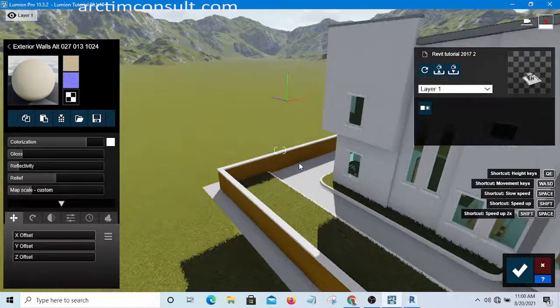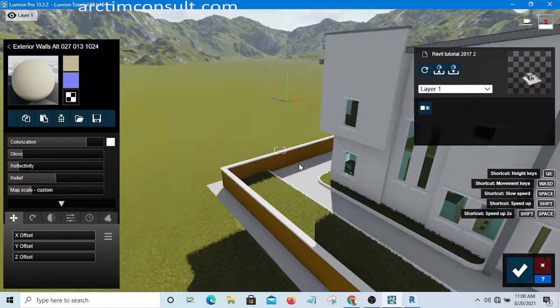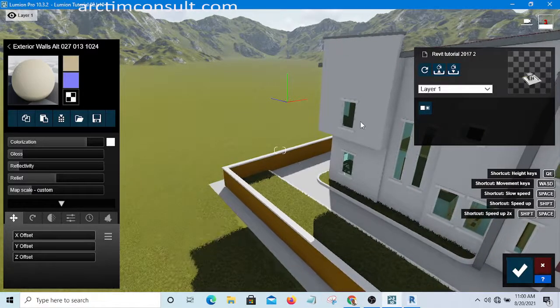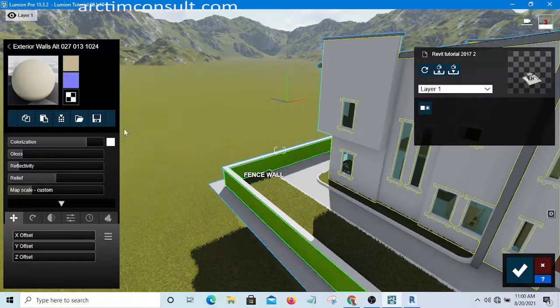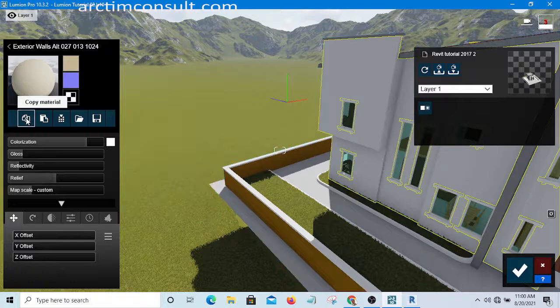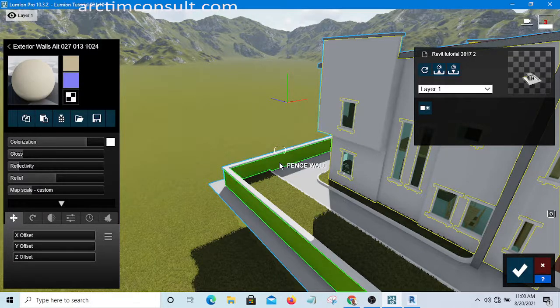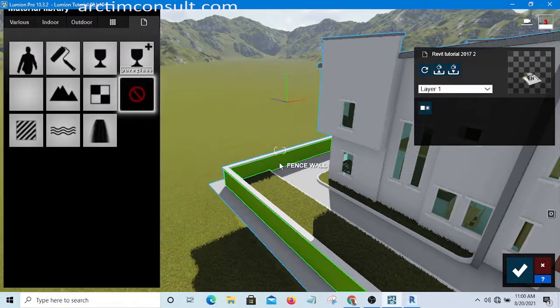Okay, then one other interesting thing that you can do with this Lumion material is that I can copy this material and apply it to another material. I can go to copy. If I copy it now, I go to this fence material, and while the fence material is selected, I will apply standard material.